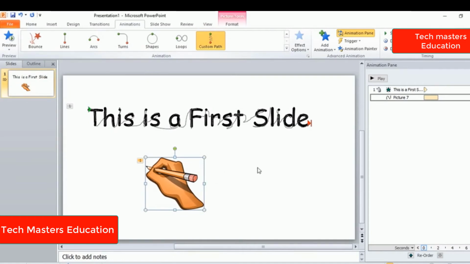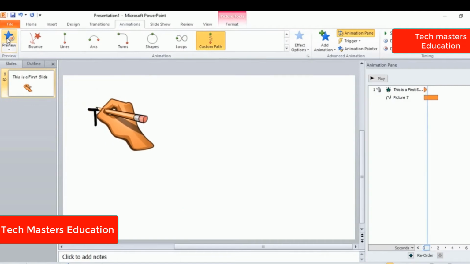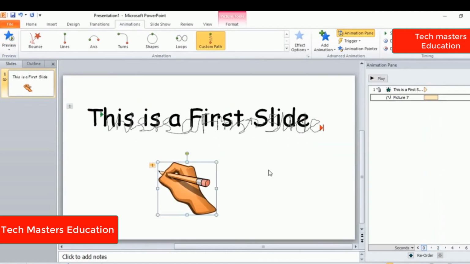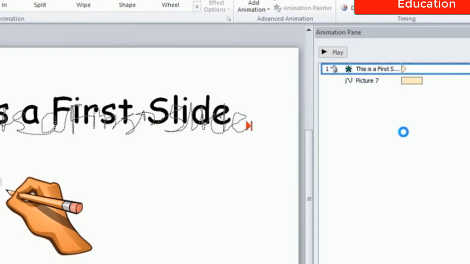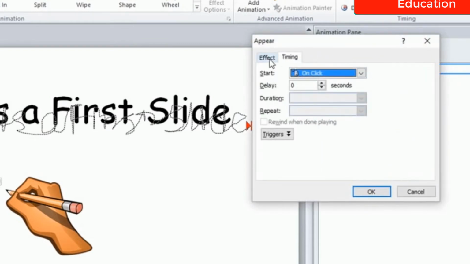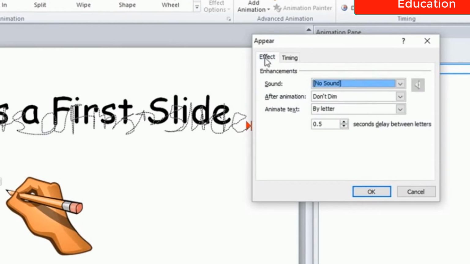So now friends, we have to do a lot of manual setting here in order to make the effect as per our liking. So I'll just move this animation here and let's see what happens. Okay. So one thing which I need to do here now is, in order to make sure that this animation completes in the same time frame as this text, I need to see what were the timings of this text, and then I need to set the timings of this animation. So first of all, I need to right click on the text animation and I need to go into the timings portion. So timings here, everything is okay, and effect.